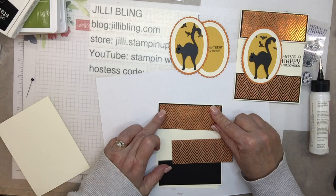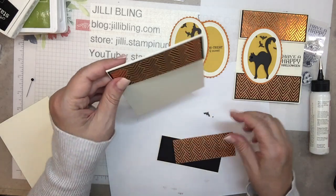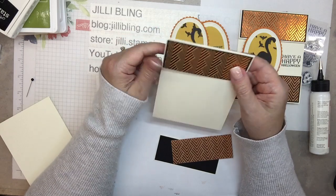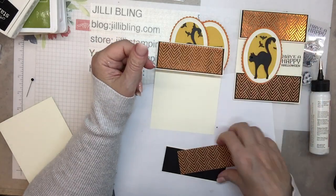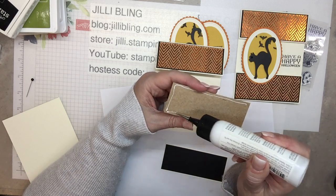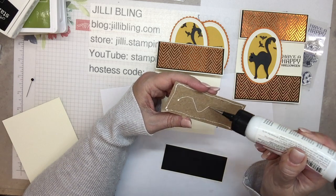Doesn't that look good? Especially if it was straight. There we go. Yeah, I didn't cut this perfectly. It's very close. I think because I was using two different cutters. It shouldn't matter though.